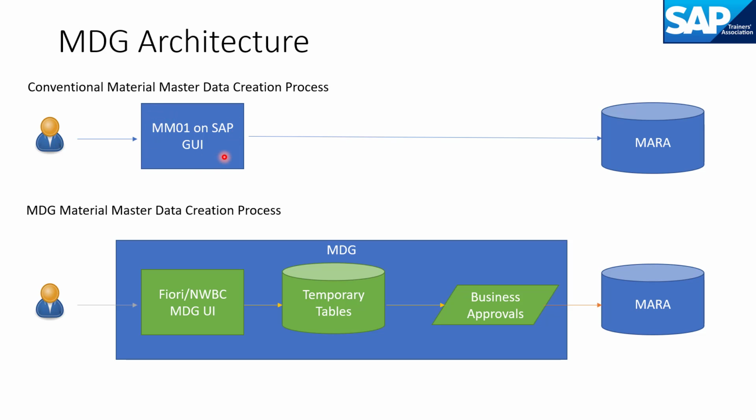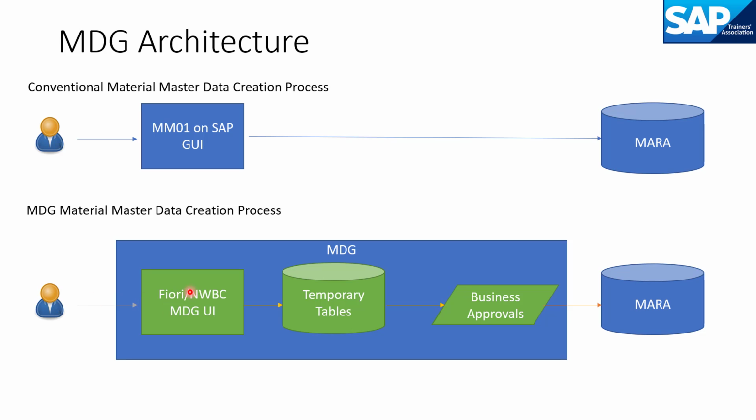It has the same fields that MM01 provides, just in a fancier way. So people call it Fiori screens, but those are not actually Fiori screens. Those are just basic WebDynpro screens, which we can access through NetWeaver Business Client, and NWBC is the transaction we generally use. But you don't have to worry about this. Just assume it is the fancier version of MM01.